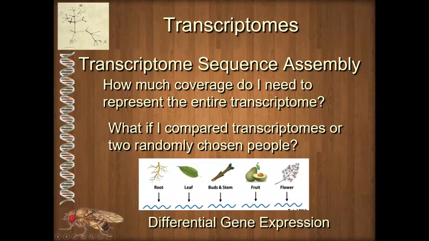However, transcriptomes are different, right? So if I compared transcriptomes of two randomly chosen people, in some ways this is not even a valid question, right? Because you have many, many different unique transcriptomes at any one time in your body. What's going on in your liver, the genes that are being used, is very different than what's going on in your brain. So if I compared, even in the same individual, a brain transcriptome to a liver transcriptome, I'm going to have some genes, commonly referred to as housekeeping genes, that are going to be found in both of them. These are just genes that are important for day-to-day cellular respiration and other critical functions.